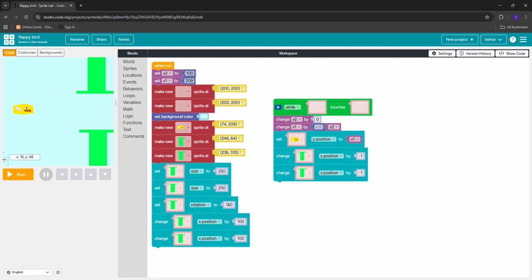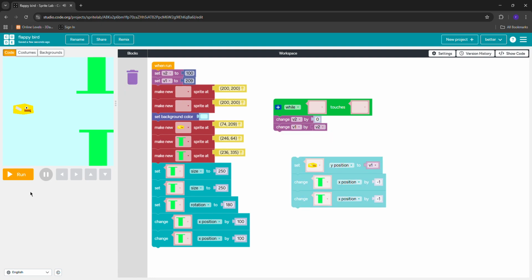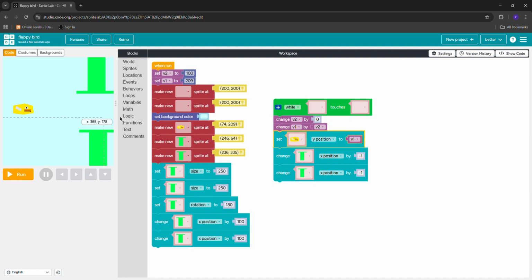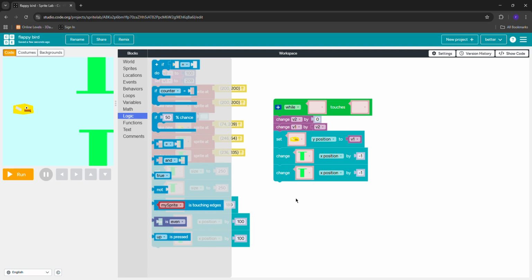Instead of doing negative v2, you want to do this, because v2 minus 100 is going to be going down really fast.